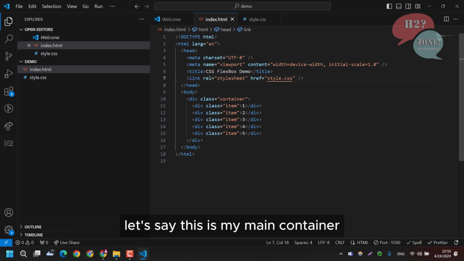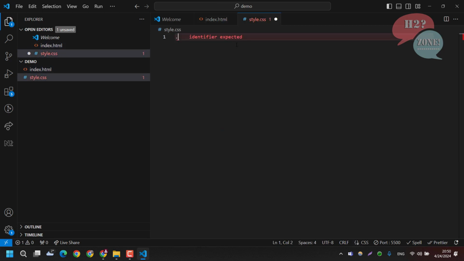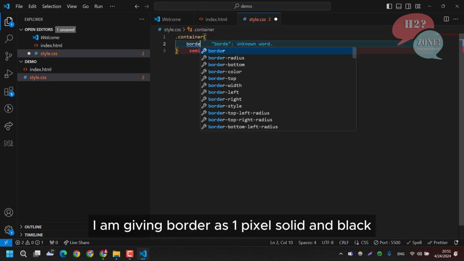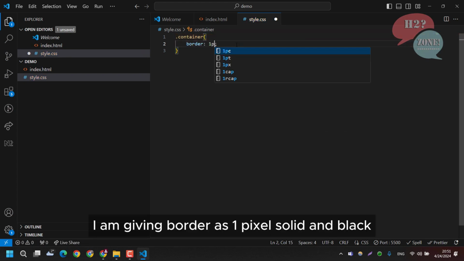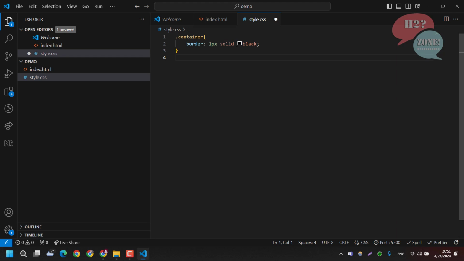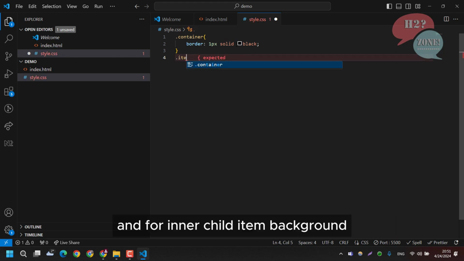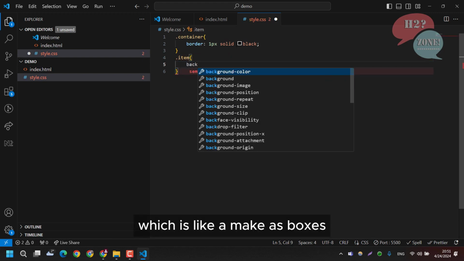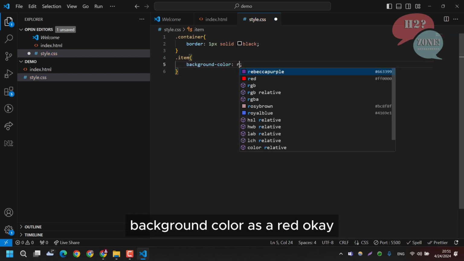Let's say this is my main container, so for the main container I am giving a border of 1 pixel solid black, and for the inner child items a background color of red.